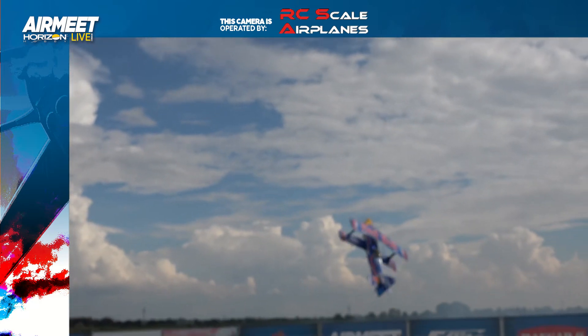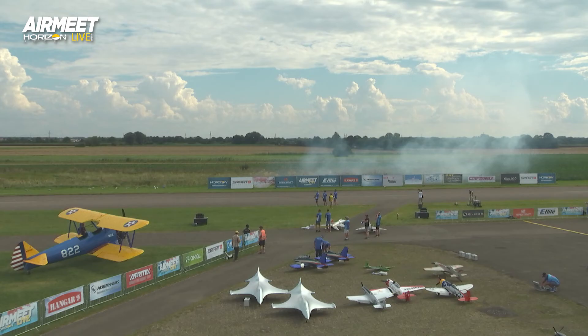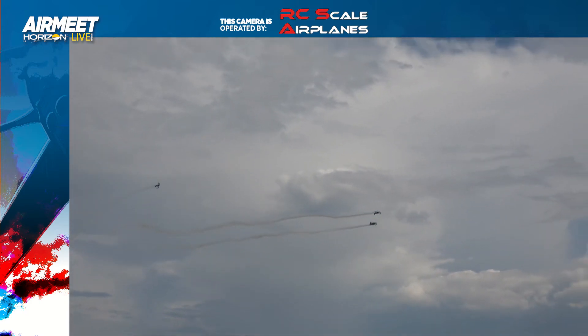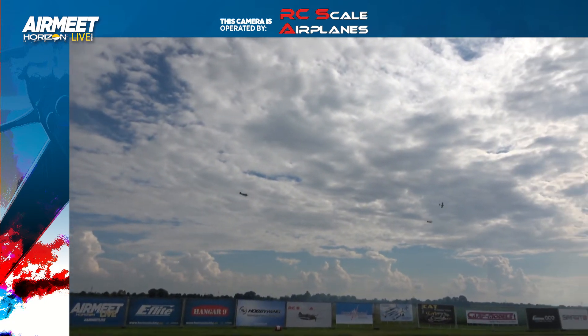They do it well. There's definitely no room for error, but I'd see any errors coming out of these guys. These guys haven't just brought these Ultimates — they've brought three other spectacular aircraft. They're not even on the runway yet; they're too big. Nobody could get past if they put the other three aircraft on the runway. And those haven't been seen really before. You're going to see the world premiere at AirMeet with three more aircraft later on from the same team, which are a lot bigger.